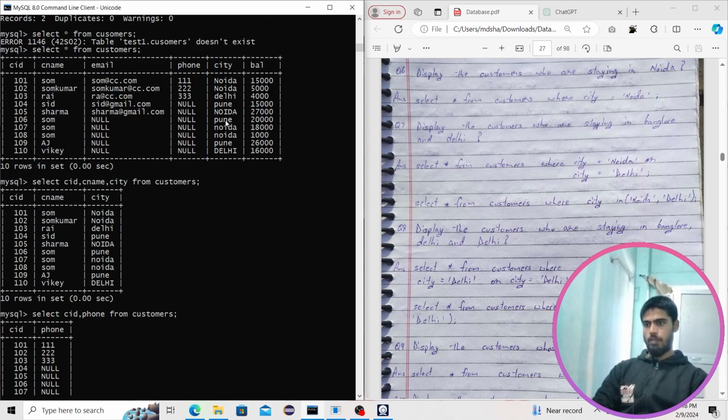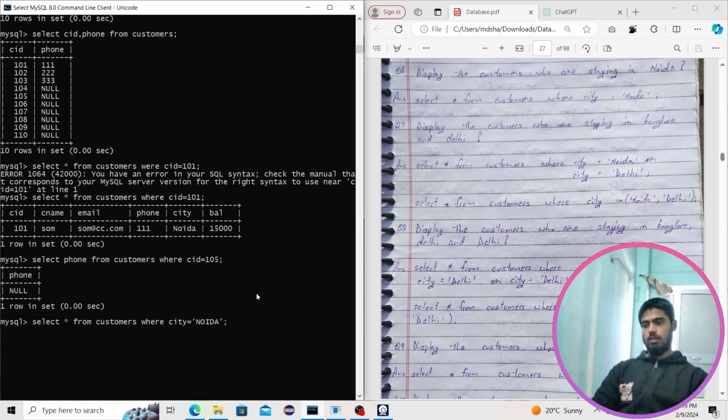So in Noida, we have some names with capital letter and we also use lowercase. So both Noida, either it is with lower or capital cases are going to come, because in MySQL data are not case sensitive.